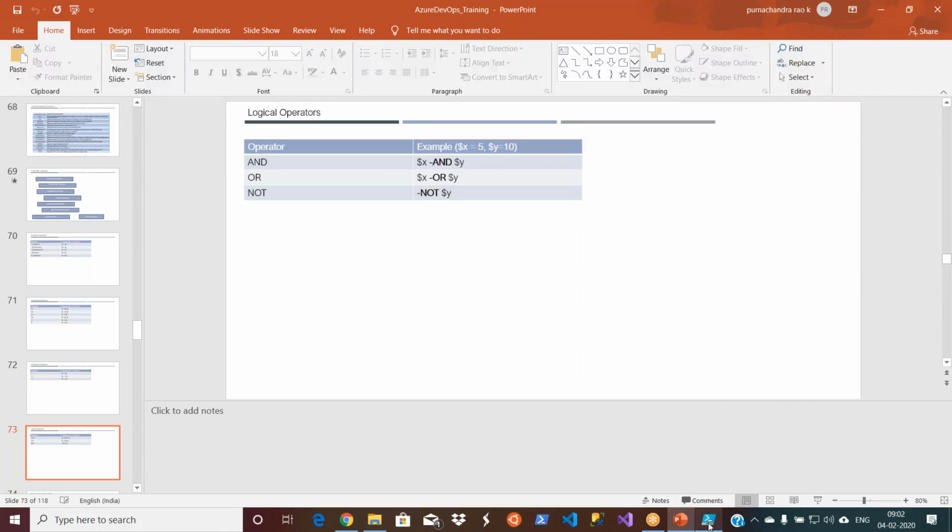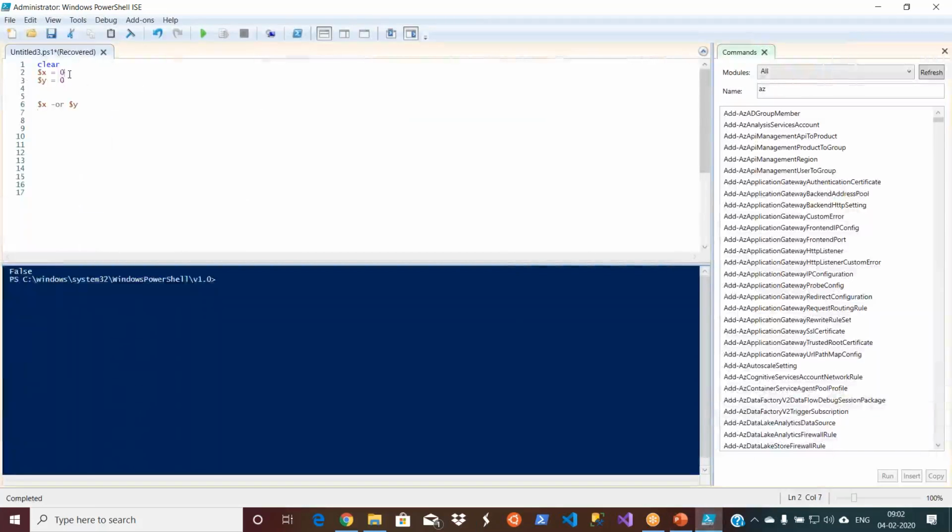Let us say I am removing this $y. Now $x, sorry, -not $x. What is it saying? True.